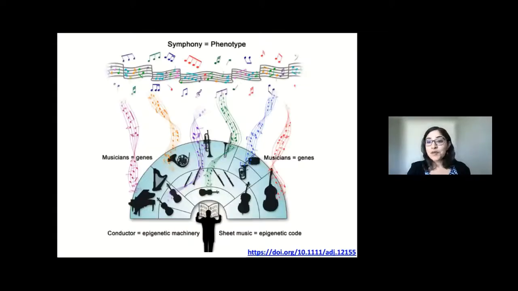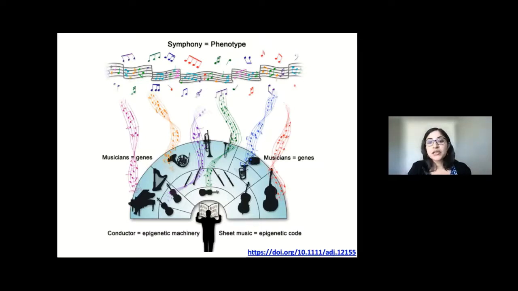So it's great that people were talking about symphony today and orchestra, because that's the analogy I wanted to discuss. I know what I discussed could be kind of confusing and hard to understand. So I thought I'll give this analogy, which is quite often used to explain what epigenetics is. And this was also done nicely in this article that I reference here.